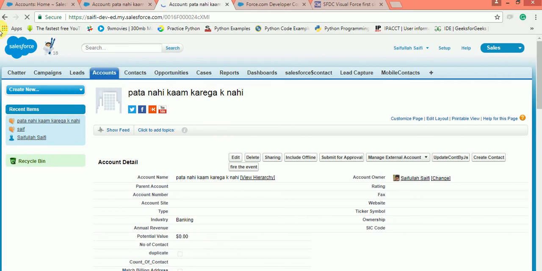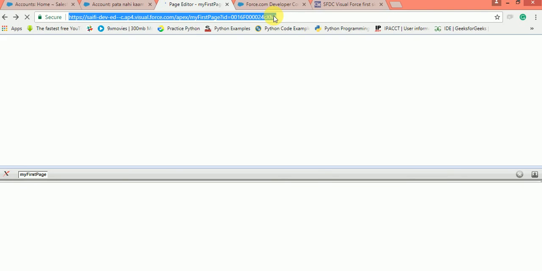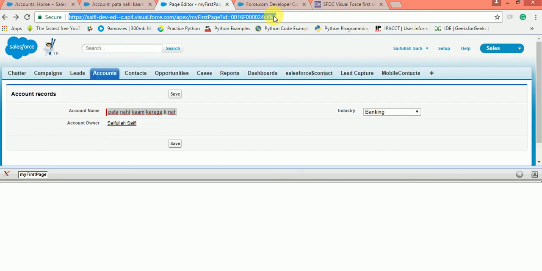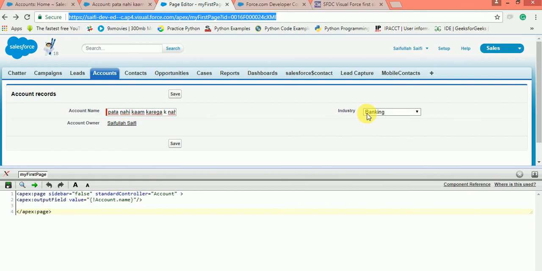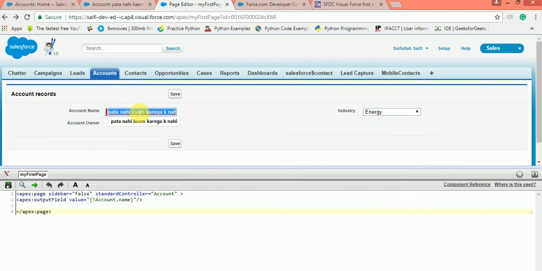If you can't see how it is possible, let's see. Again I will change this to energy, and the name will be different, name for testing.